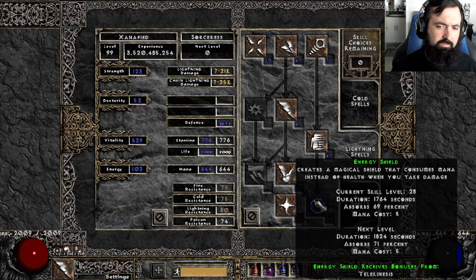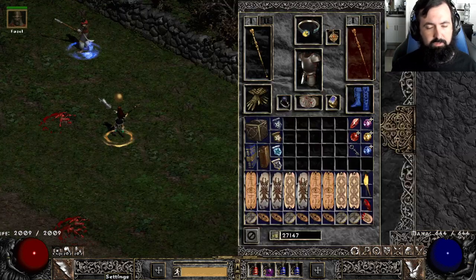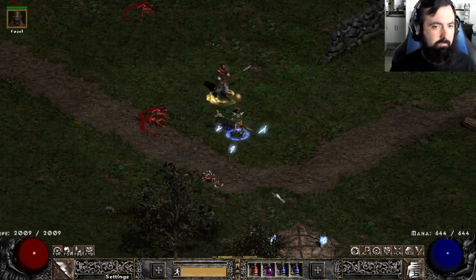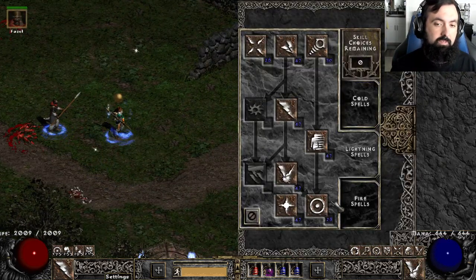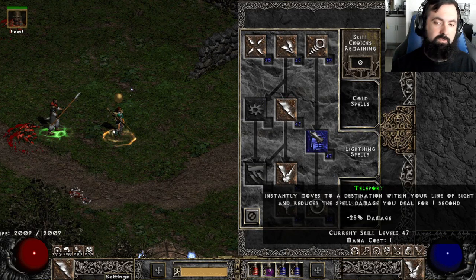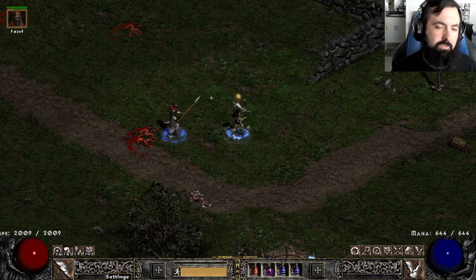But in general, we still have strong energy shield, and even just having telekinesis a few points into it is not too bad. But it could be a lot better, especially when it comes to maintaining your mana and not having to pick up mana potions with telekinesis. But yeah, you can definitely put some more survivability in there instead of teleport. However, just noting that this is the pure max damage approach, so this is what we're showing off here today.